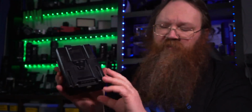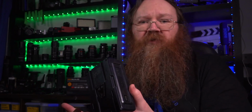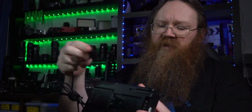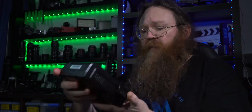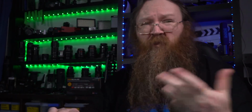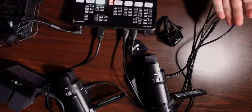That means that I can use this little D-tap plug on the side of the battery to power the ATEM, and all you need is a suitable cable for it. And I thought, what runs at the same voltage? The Sony cinema cameras. So what I did is I've grabbed my D-tap adapter here, which just plugs straight into the side of this massive battery. This battery is 130 watt hours, by the way, so this thing draws 30 watts, so it should run for about 4.5 hours on this. And I've found that that plug just happens to fit nicely straight in here, and voila, I'm set up.